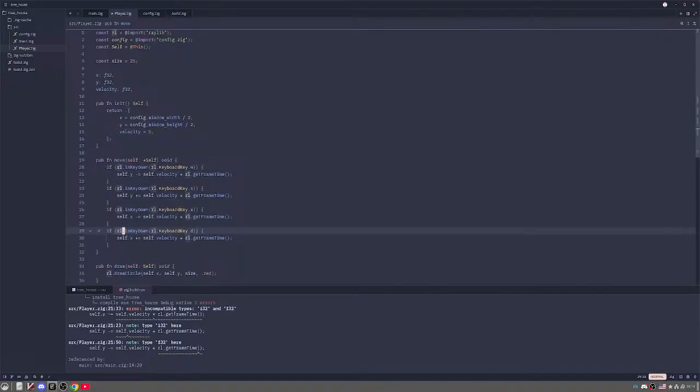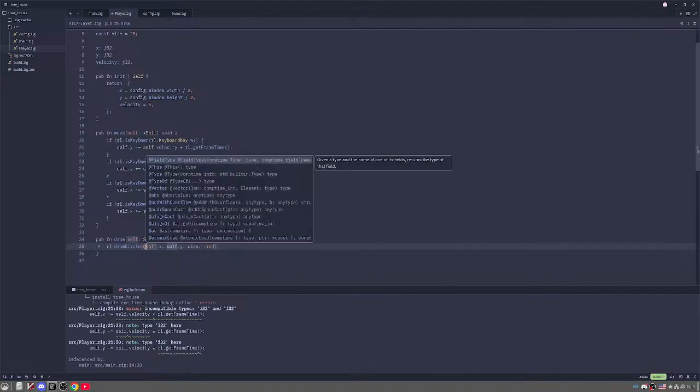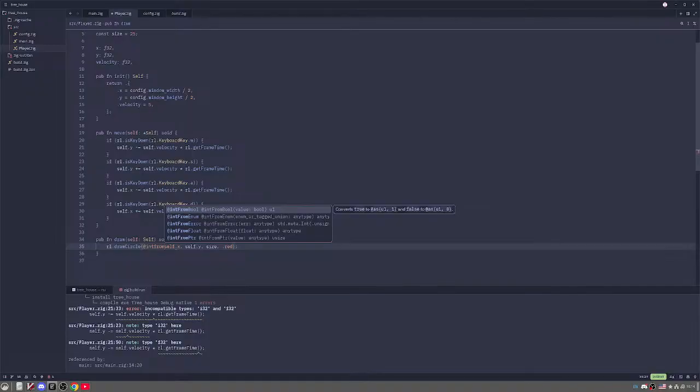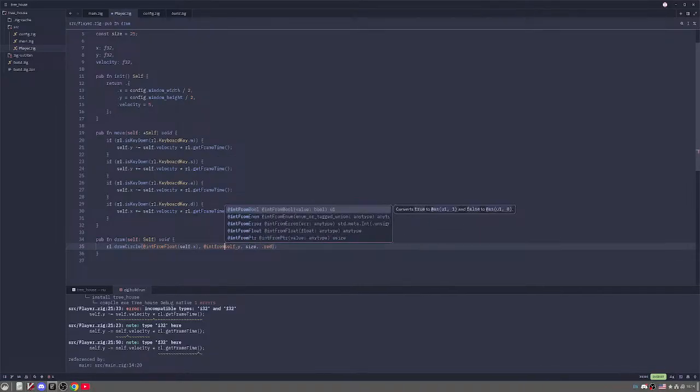Then we won't have this problem, but we'll have to convert those to integers here. Int from float. So size is okay.